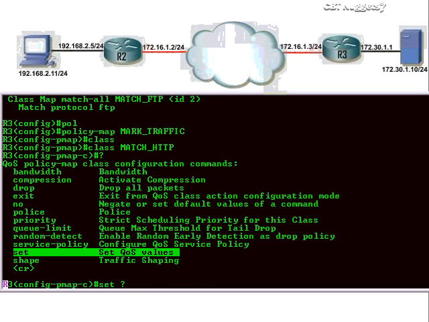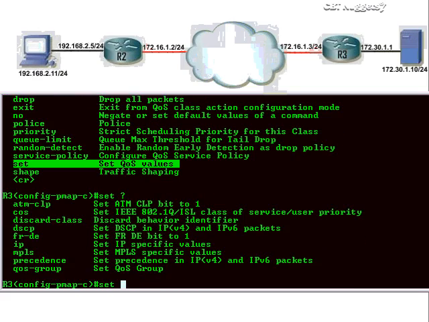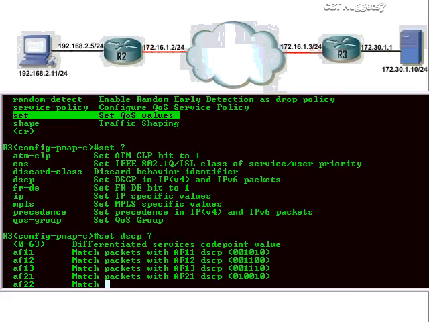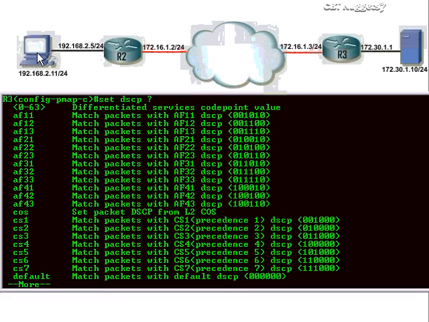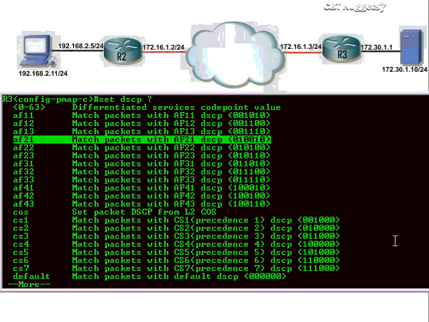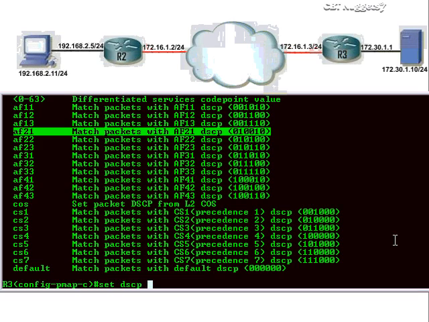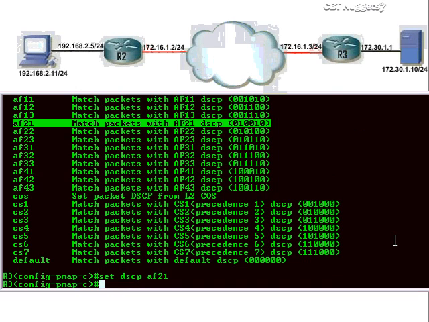I'm going to say set, and I want to use, I'm going all out here, DSCP, the big guns for our marking. I've got DSCP, and I want to use, well, let's go ahead and mark web traffic with AF21. That's essentially IP precedence 2 with a very low drop value. So AF21. So I've now said that's what I want to do for the class HTTP.